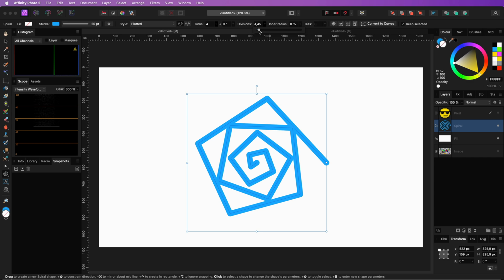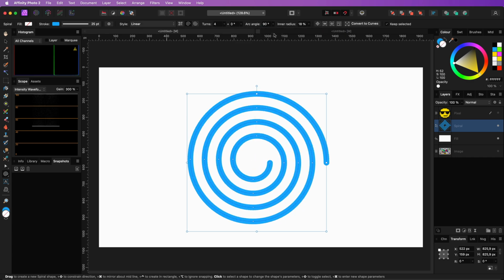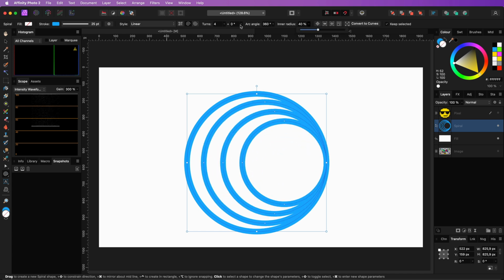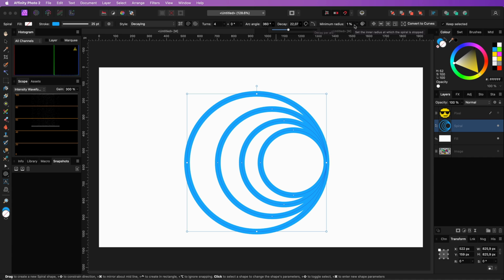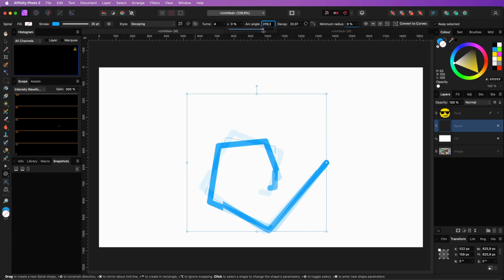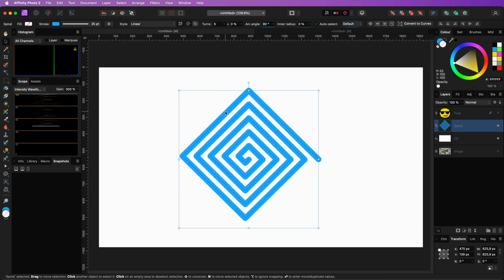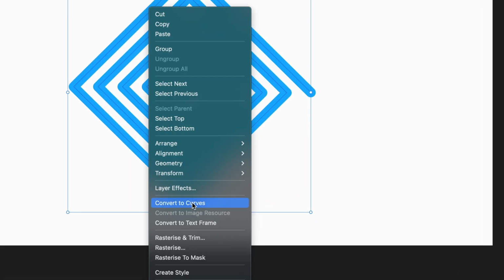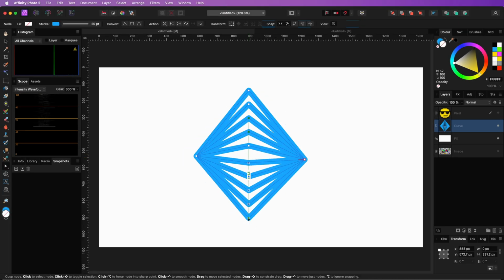I'm not going to go through all the options and possibilities of the spiral tool. Most of them are self-explanatory, and just by experimenting, you can easily figure out the possibilities. Affinity did a good job with this tool and it is definitely a great add-on. Keep in mind that the spiral tool just generates a curved line, and just as with any vector object, it can be converted to a curve for further editing using the Node tool.